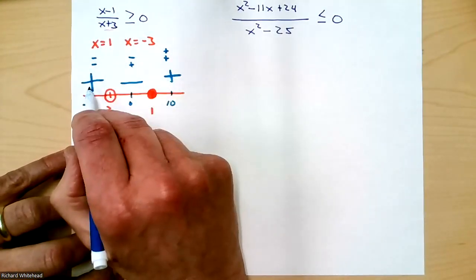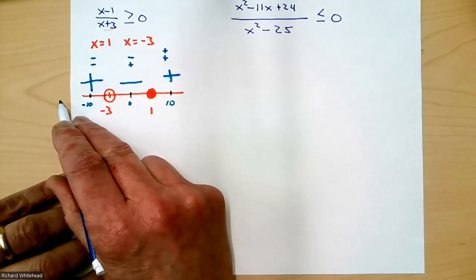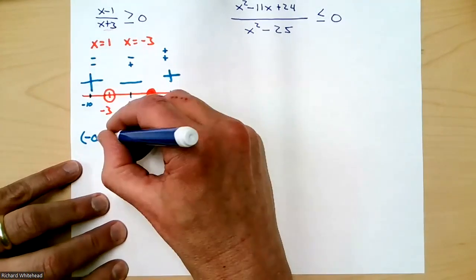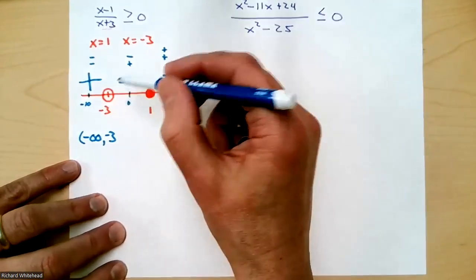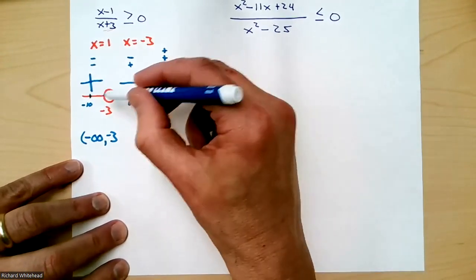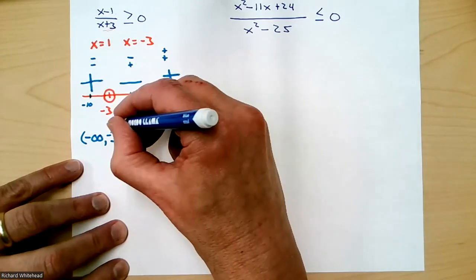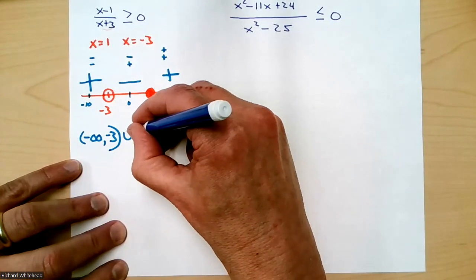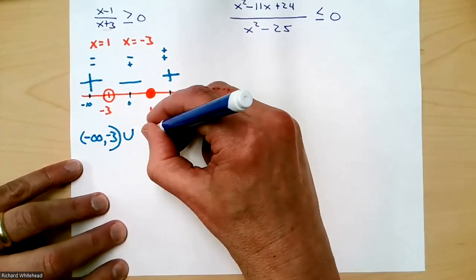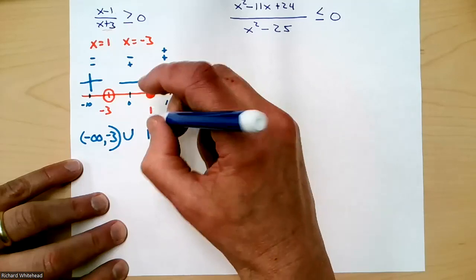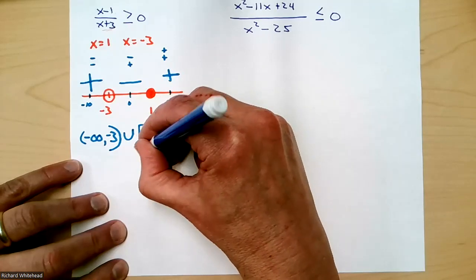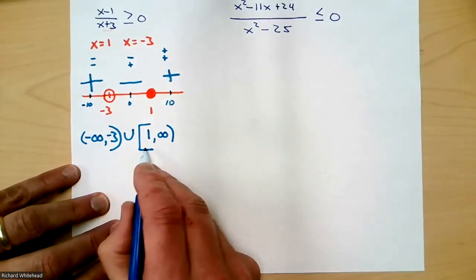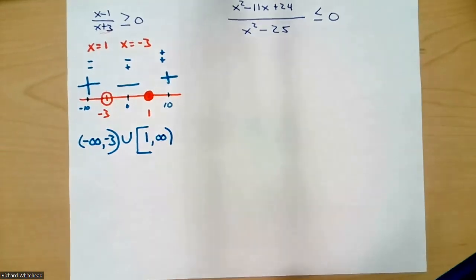Which ones do we want in this case? We want the greater than, the positives. So it's way out here, all the way from -infinity to -3. There's a gap in here, so we got to stop here. Since it's open circle, we do parentheses, and you have to write it very neatly so that I know you mean parentheses. And we start again at 1, and it's closed circle, so bracket, all the way to infinity. So be sure to write neatly so I can tell the difference between your bracket and your parentheses.